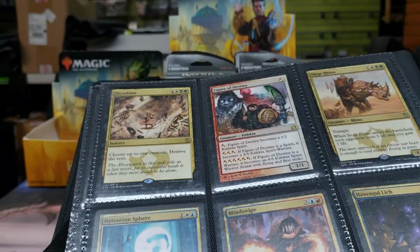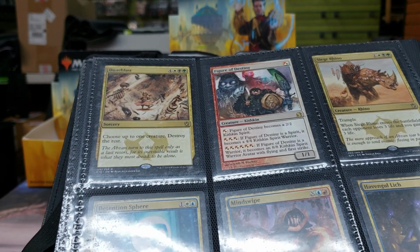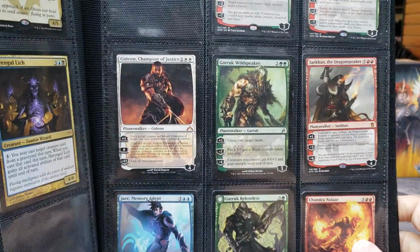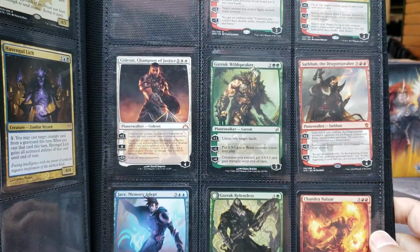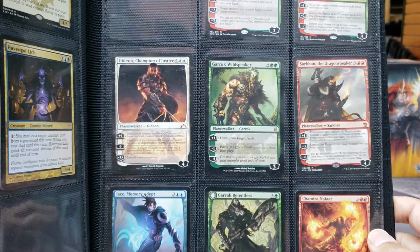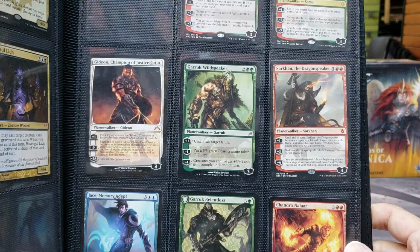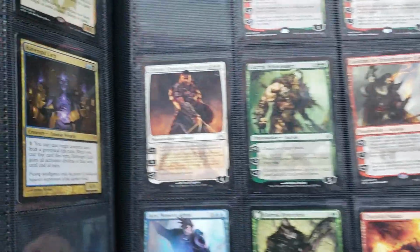But if you're going to be trading or selling Magic the Gathering cards, there are so many apps to use, so many sites you can go on. So there's really no excuse why anybody should be getting over on you in a trade. Just look up what the value is, and there's a lot of trading apps. So just agree to one trading app and just start trading away.